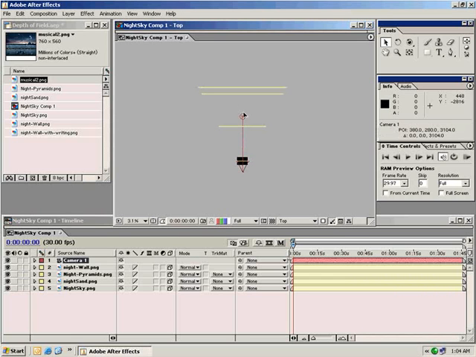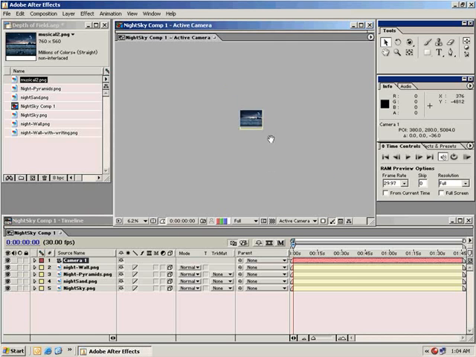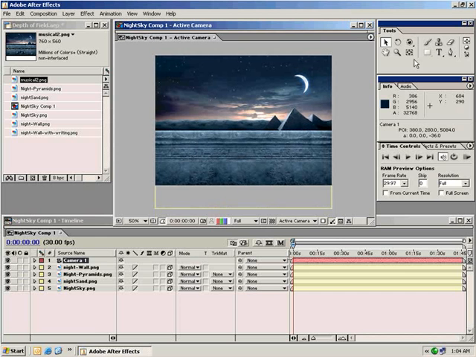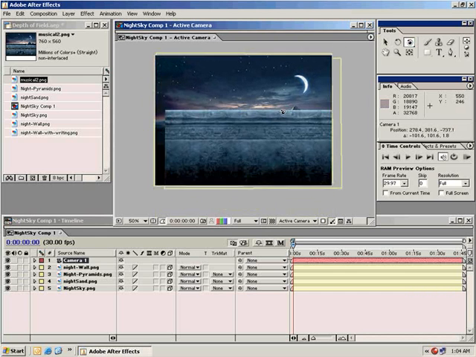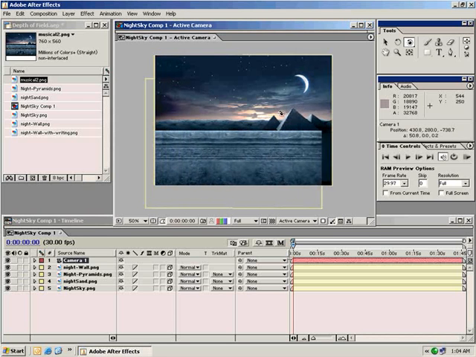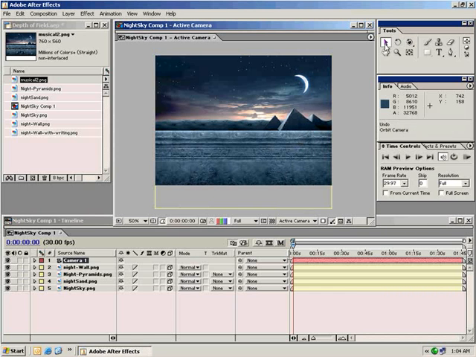So if you start dragging it up and hold down Shift, it'll stay exactly straight, and go ahead and let it go right with the last layer, which would be our sky layer. Line that up right with the last layer there, and go ahead and zoom out. Let's go back to the active camera, and now if we orbit around, you'll notice that the camera stays locked down to the background, which is a little bit more pleasing, and I think really does a good job.